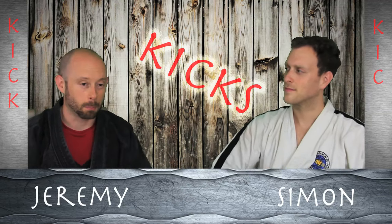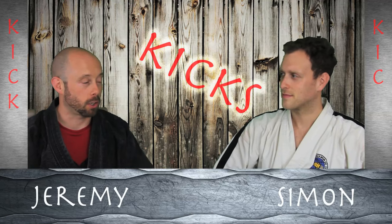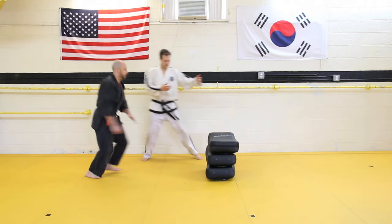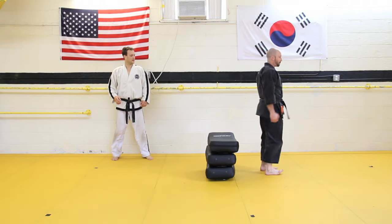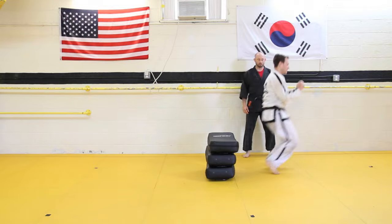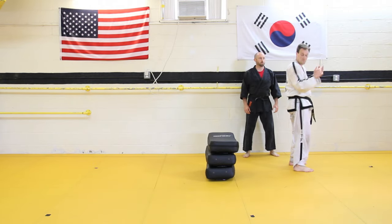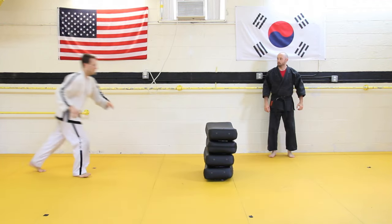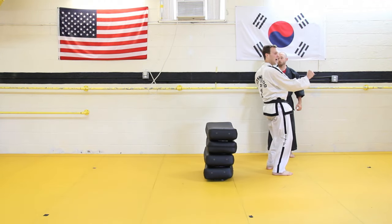All right. This time, different equipment. We're going to get rid of the target. Put 3 kicking shields down on the ground. Take a couple steps. Jump over them. Double front kick, landing on both feet. That's challenging. That felt good. For the next one, I'm going to raise you another pad and challenge you the same technique. 4 pads. Couple of steps, jump, twin front kick.